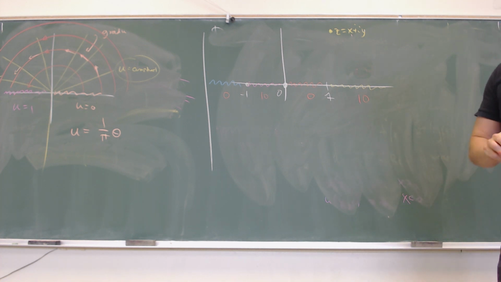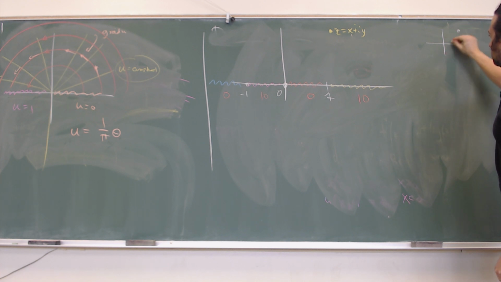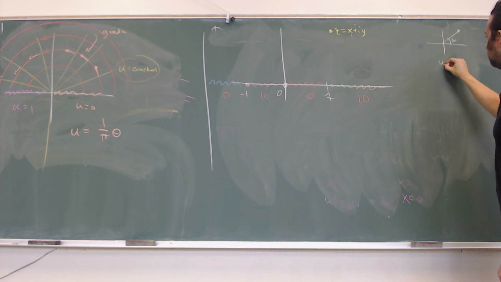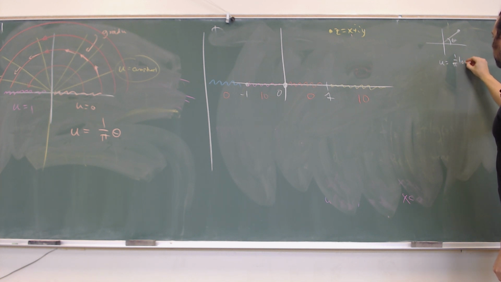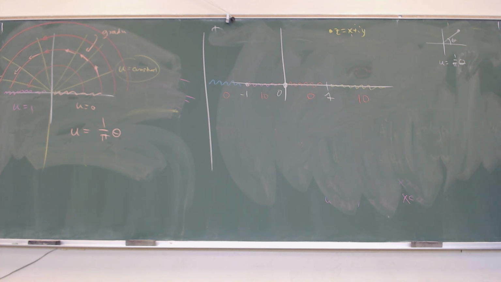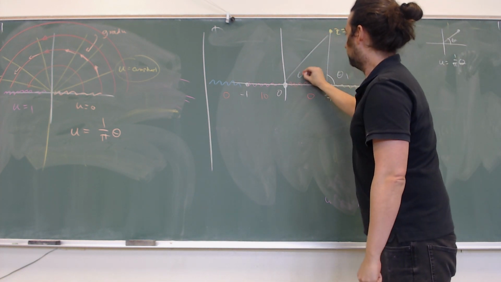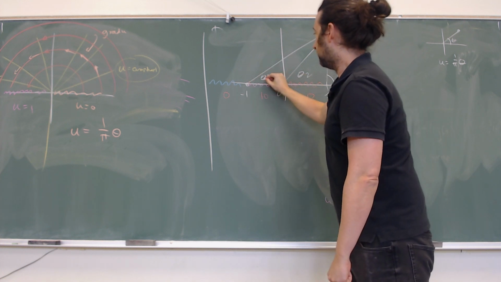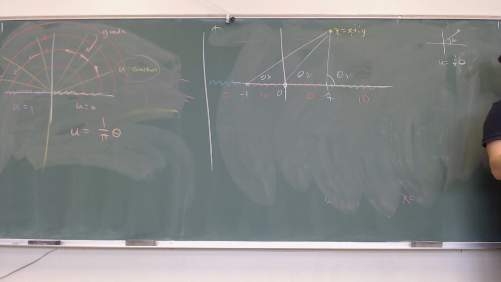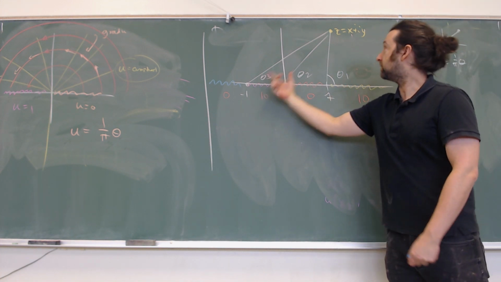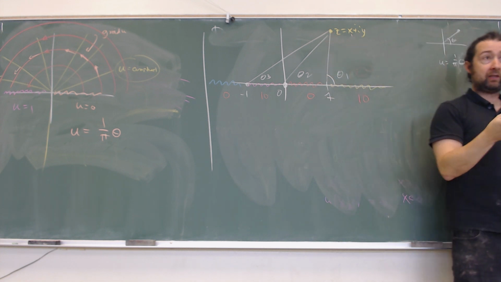Now these numbers could be anything. Can we somehow use the same idea here that we built out in the original case? In the original case, there was a z, and we built this angle theta, and we said that u was equal to 1 over pi times the log times theta. The answer is, you draw lots of triangles. So theta 1, theta 2, theta 3. The idea here, physically, is the amount of each one of these pieces that z sees is dictated by the angle that it takes to that piece.